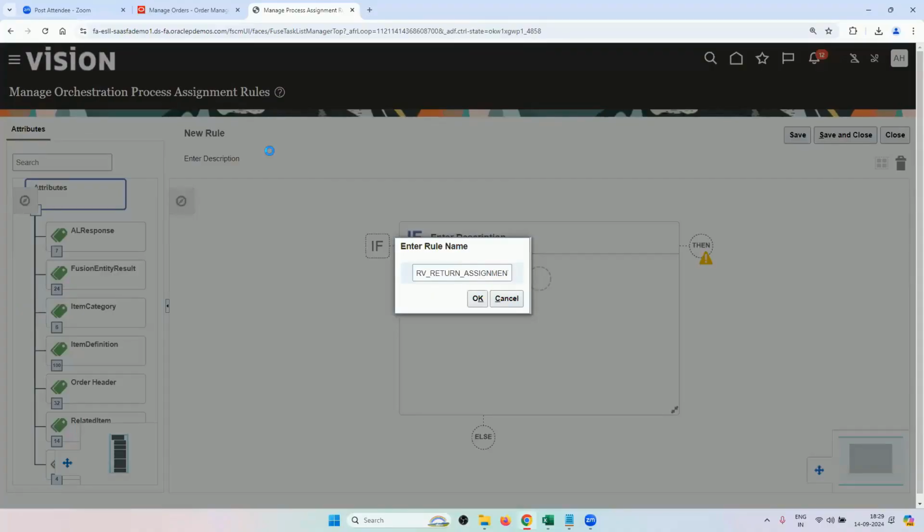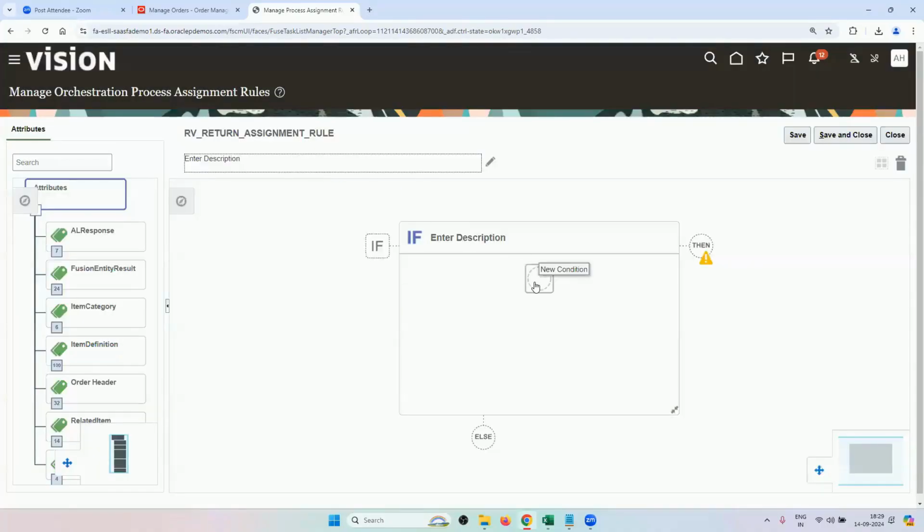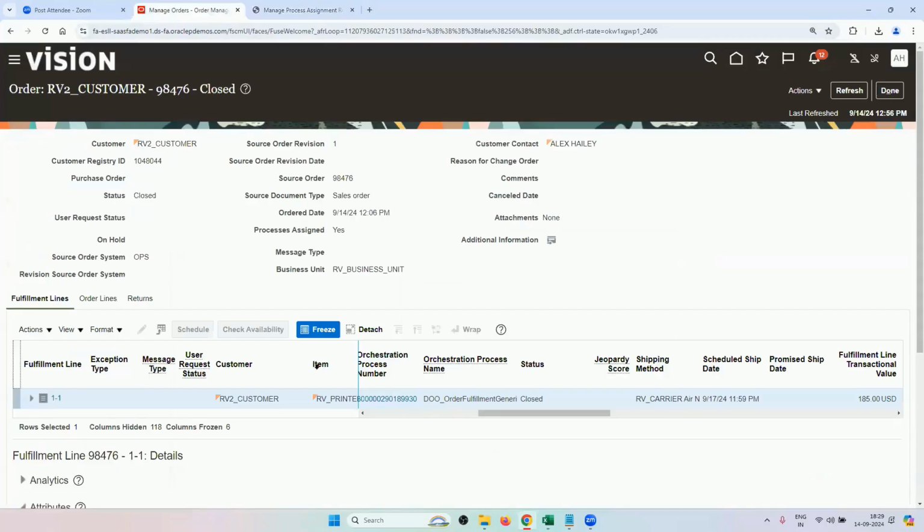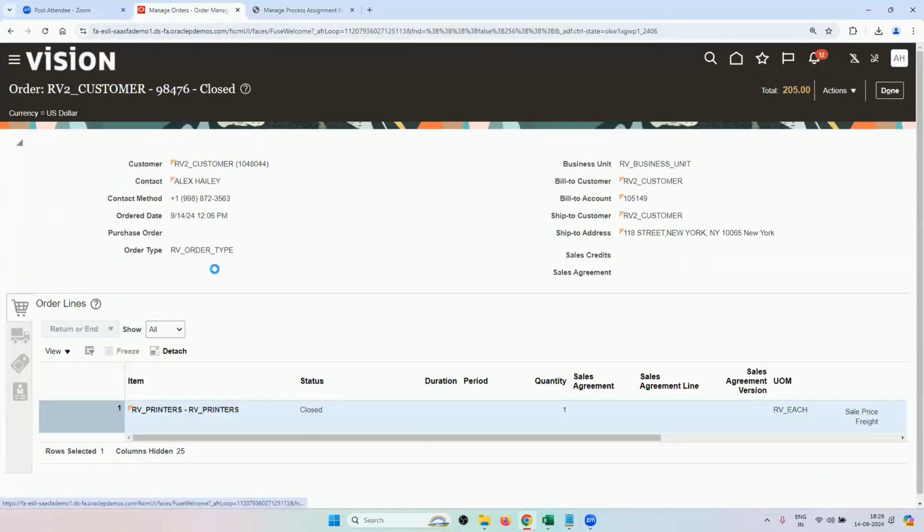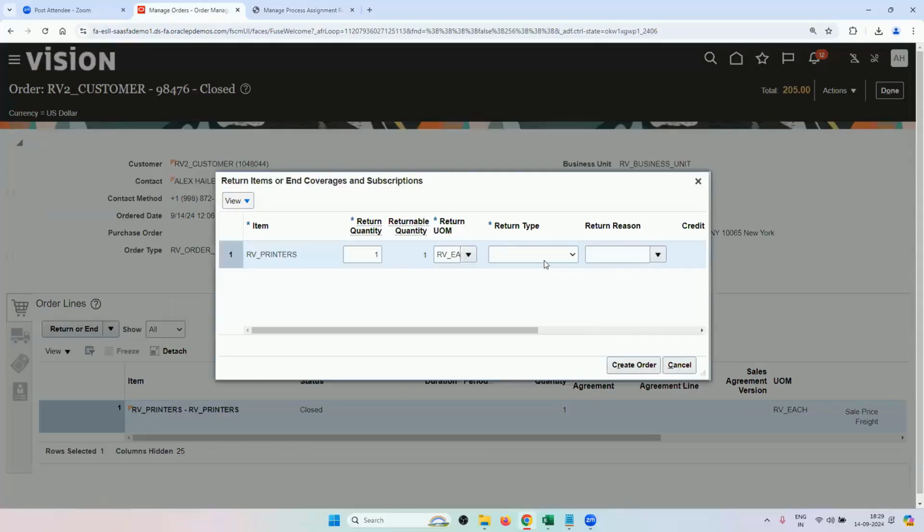Click on OK. First let me reference this as well. I'm going to use a return type as return for credit and return the item, so that I can show you the entire flow of returning the item as well as billing it for credit. This will cover both the flows.